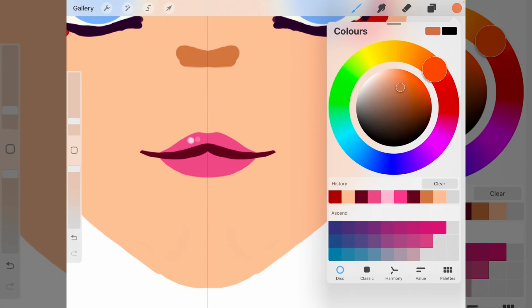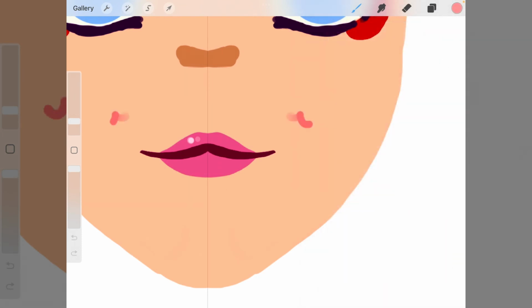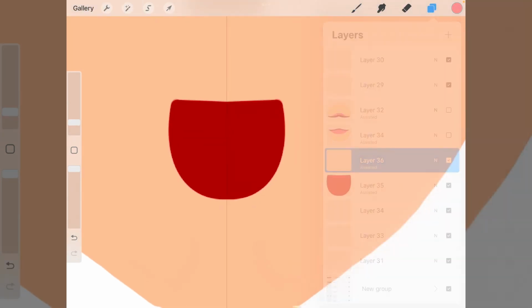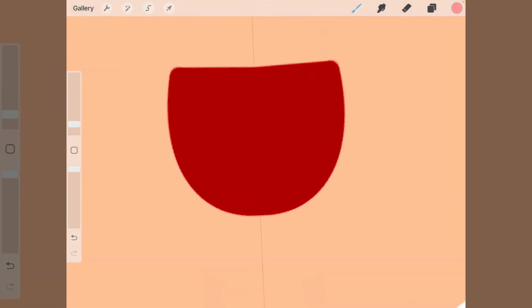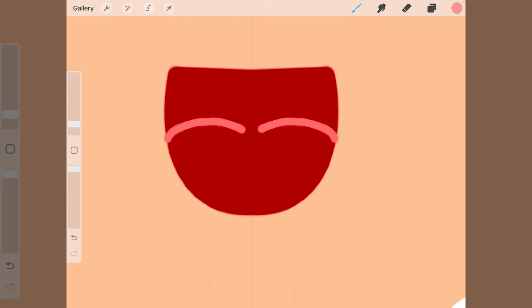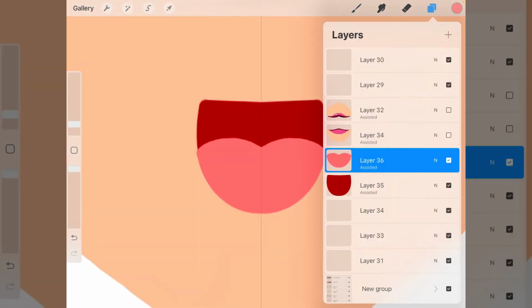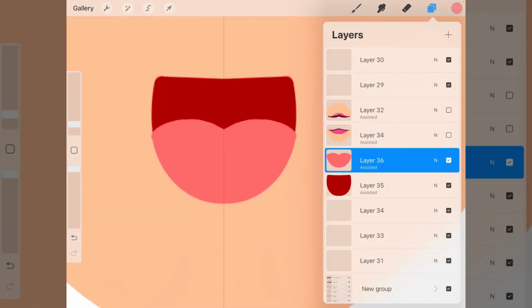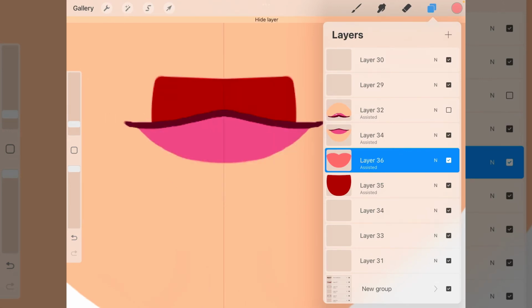Do our tongue. The tongue tends to be a more peachy red. The shape of it is kind of strange. It's like a little reverse mlem lip. That's the tongue. You can bring this up as far or as low as you want, but just try and visualize where you want it in your mouth. So with this, I turned off my top lip, but I have my bottom lip showing and you cannot see it from the bottom lip, which is kind of what I want.